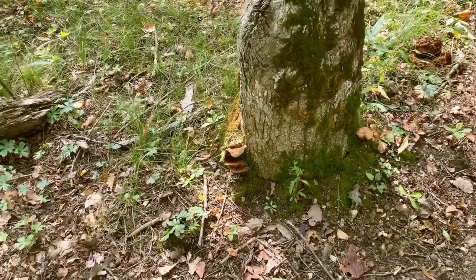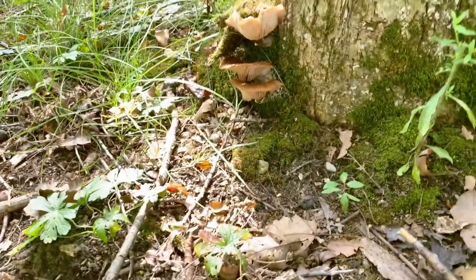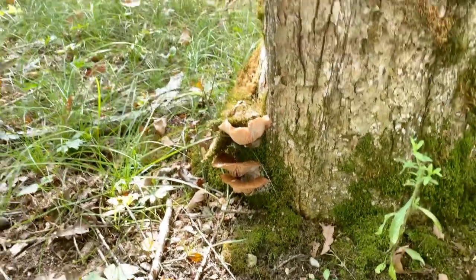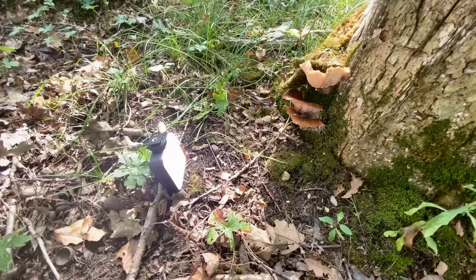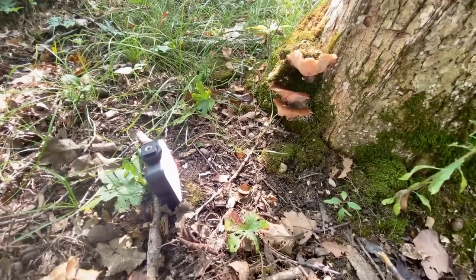I just came across these mushrooms sitting right here. I may try some natural light, but I did bring a couple of artificial lights with me as well to maybe do some two-point lighting on these. Because of the extension of the bellows, I'm shooting at f4 at a 1/60th of a second, so I set the winter light up to shine a little bit more light on these mushrooms.